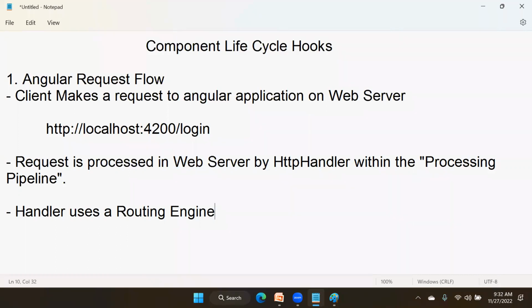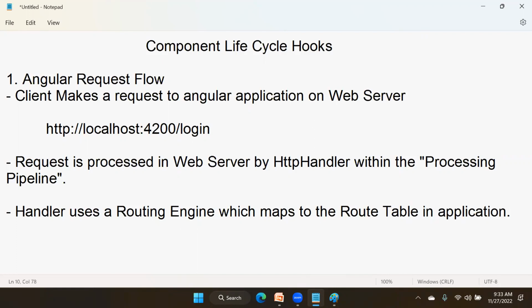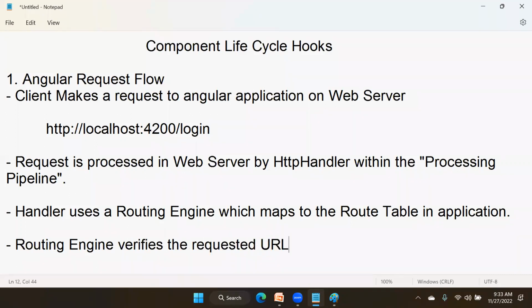What this routing engine does is map to the route table in the application. The routing engine verifies the requested URL path with the path configured in the route table.